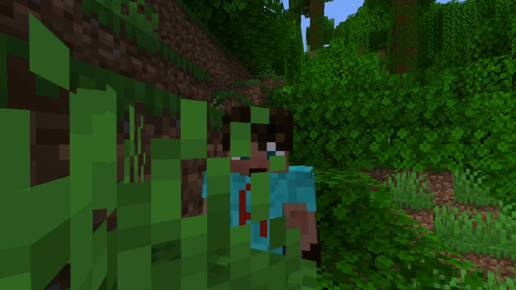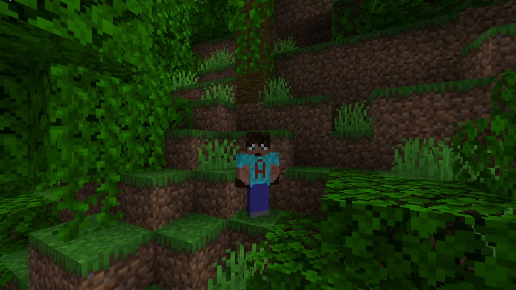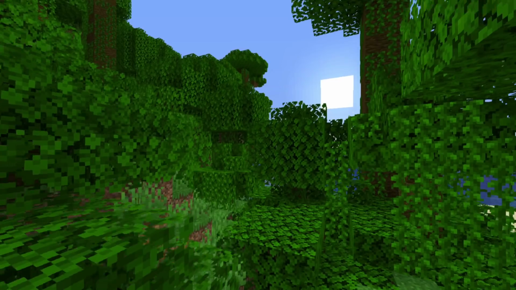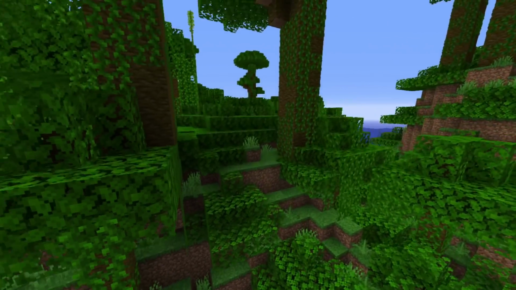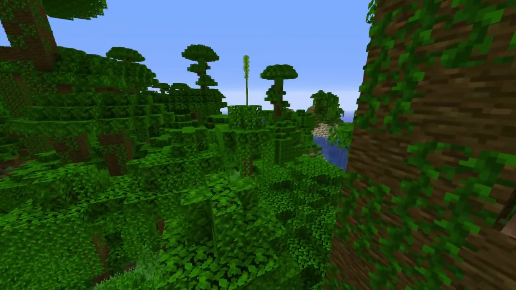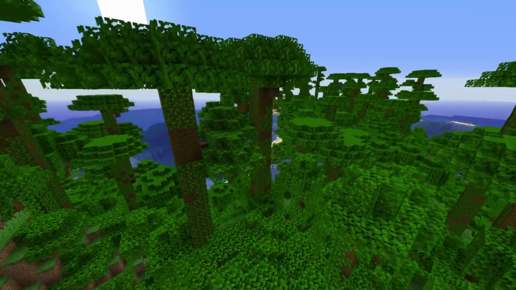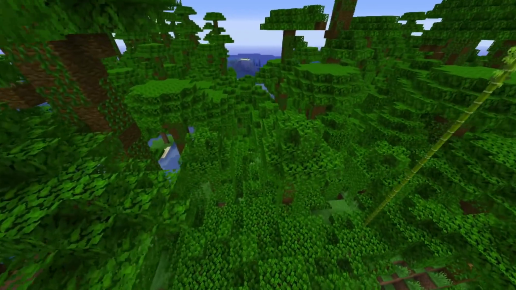I have spawned next to a block, but I'm in a jungle. Now, I had heard that I would be in a jungle when I spawned in here. So let's have a look. Look, we've got already, you have to walk 10 blocks to get yourself your first bit of bamboo. That is always a winner. It's a bit of a jungle island here. Look at that. That's quite cool.